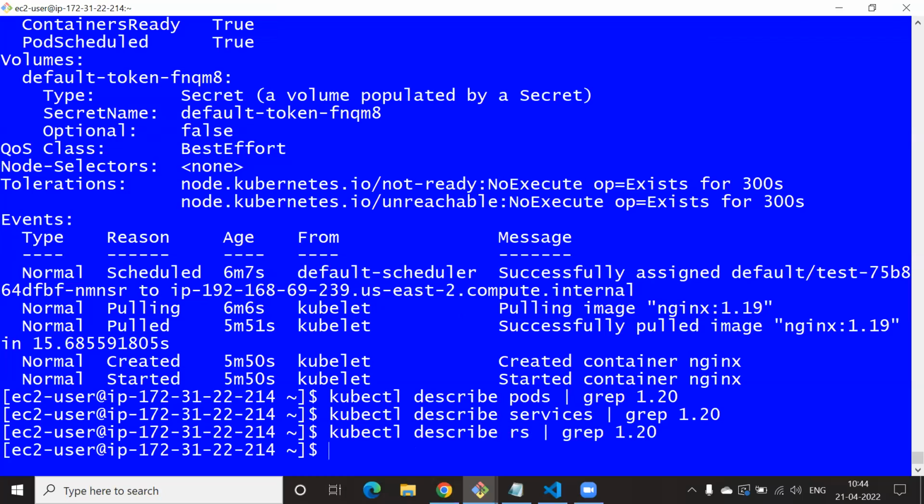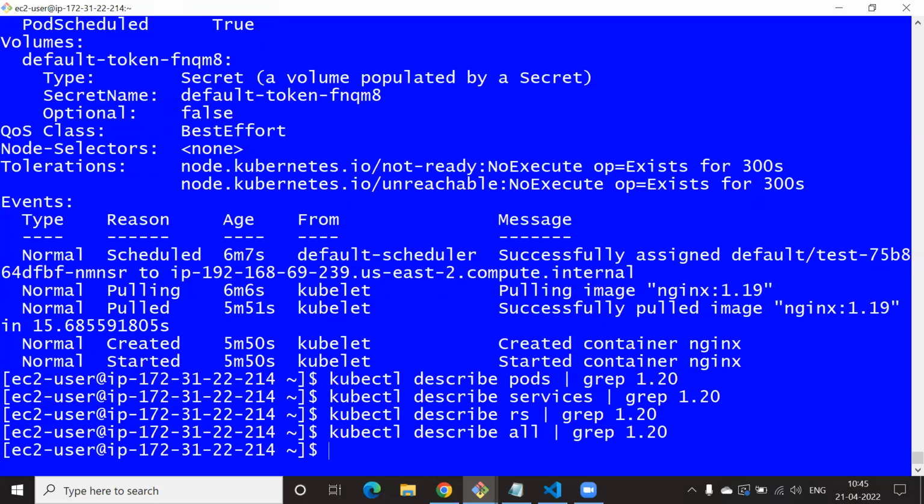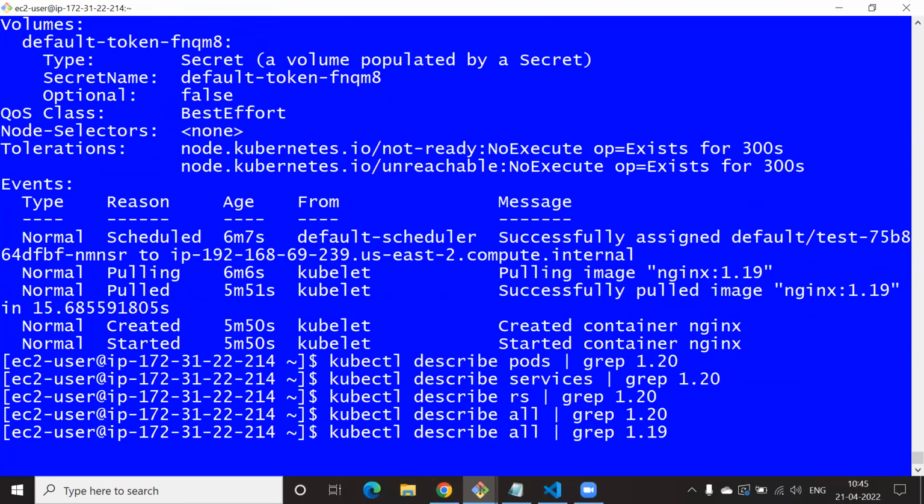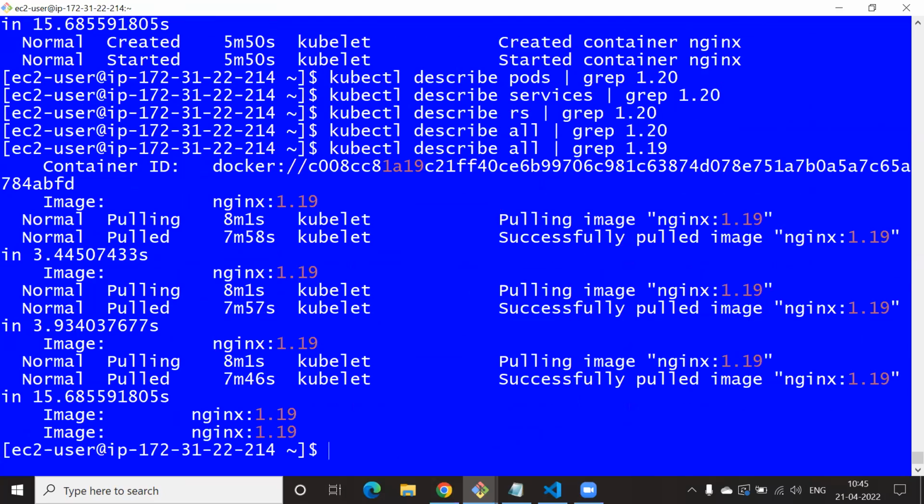How about describe all? Grep for 1.19. Sorry about that. Okay, there is 1.19, that is the image that we created.